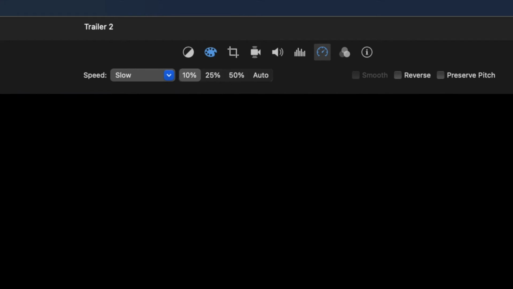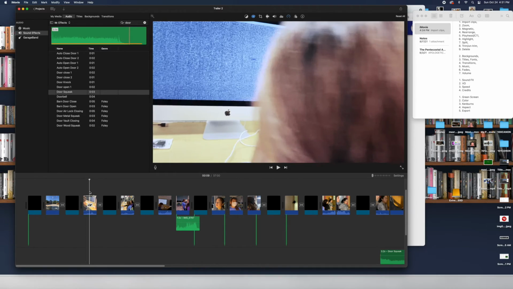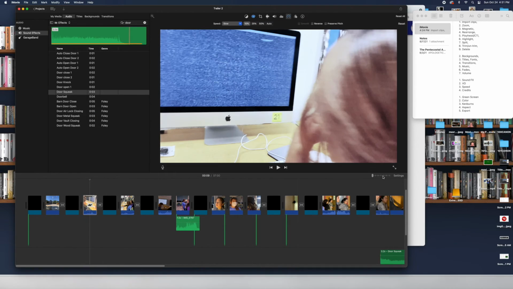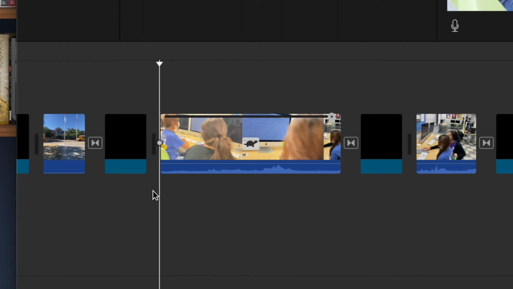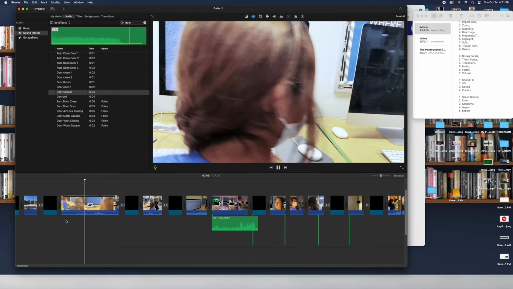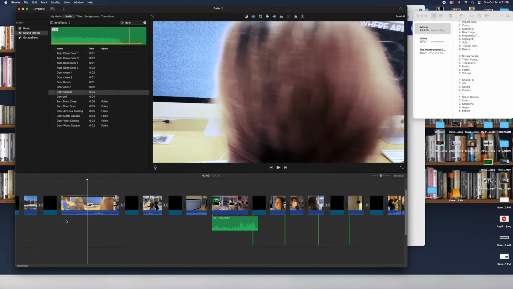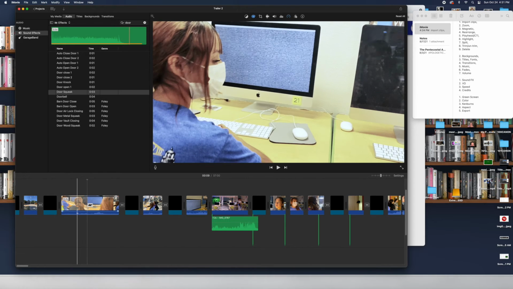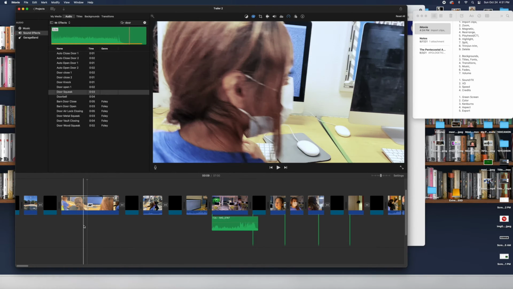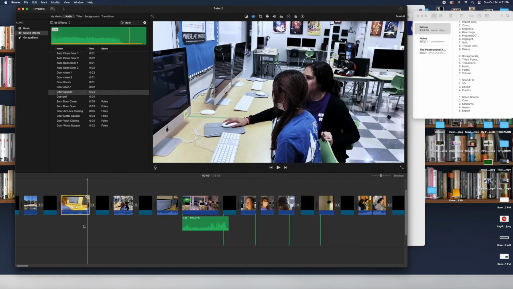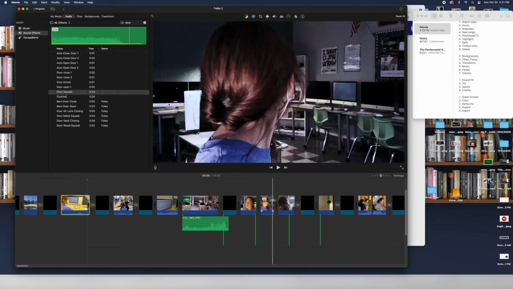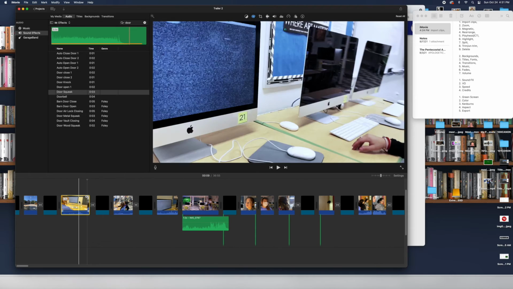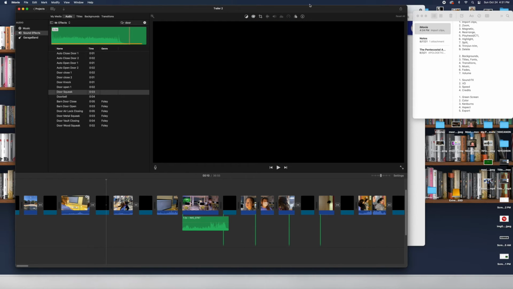Once you click slow, you'll see down here on the clip that we had selected, it actually put a little icon of a turtle, and it's making it go slower now. So if we play it, you can see that it actually plays slower. Now, if you don't want your audio to sound slow, you might have to just turn it down. But that is how you would do that if you wanted to. Sometimes little short clips of expressions and people's faces look kind of neat when they're in slow motion. Once again, just an option in case you need it.